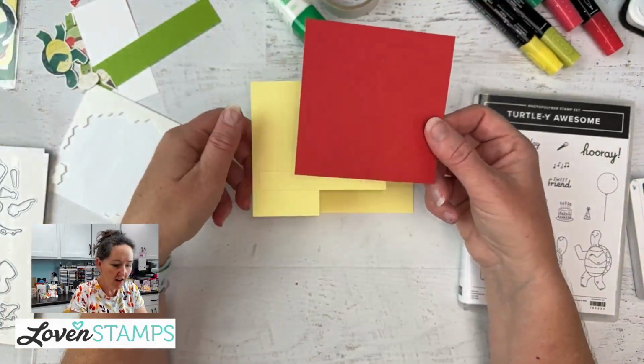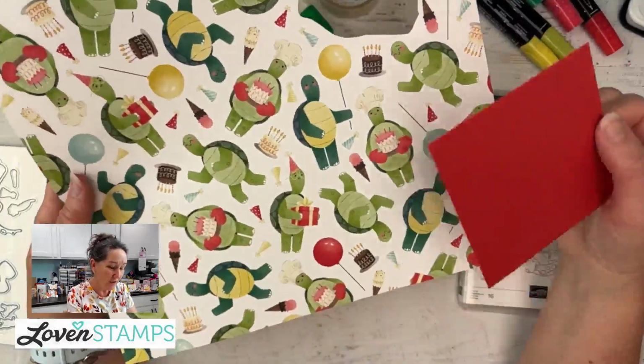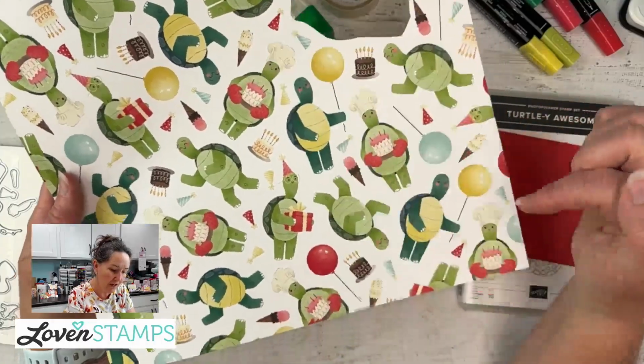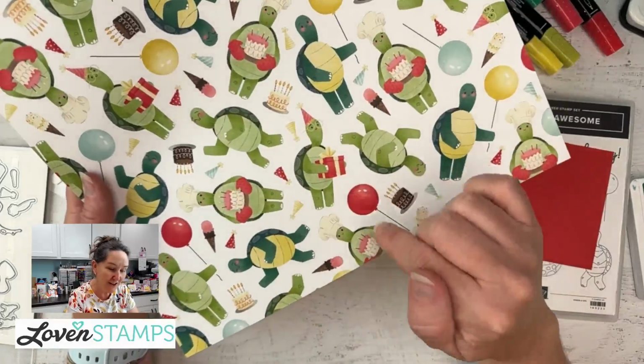This is a party card, so we're going to feature friends from our party turtles. If you're getting this card kit in the mail, you're going to get one of the turtle friends and maybe some little things to go with it, an ice cream cone or a cake, a balloon, or this guy's already got his cake there. So, a turtle friend with a present.